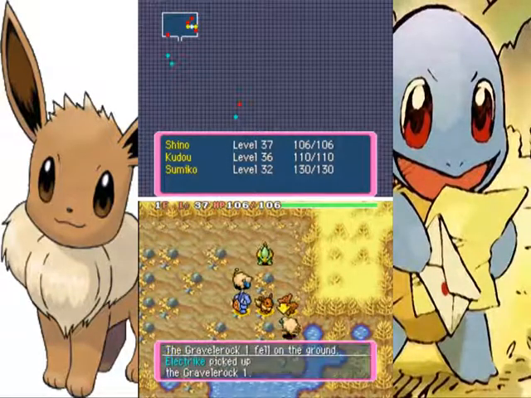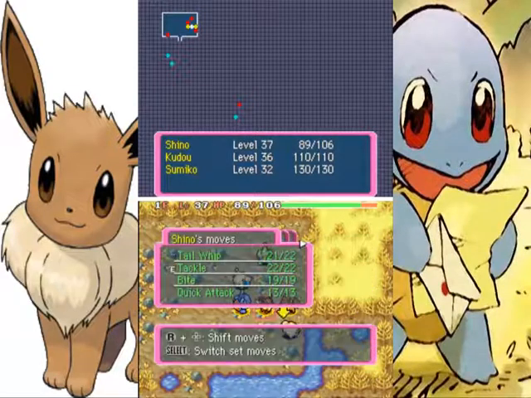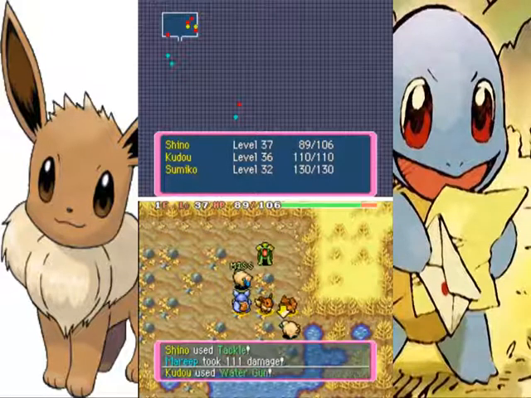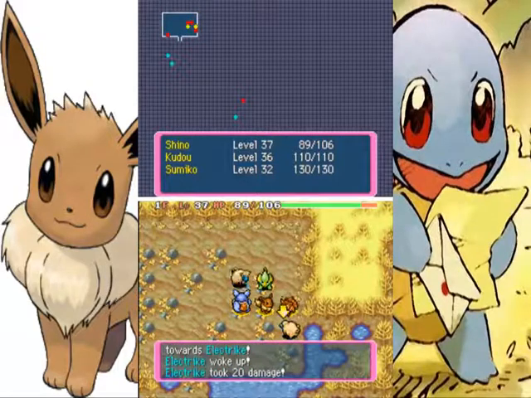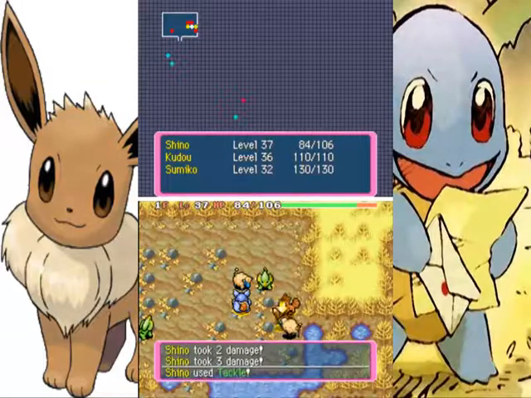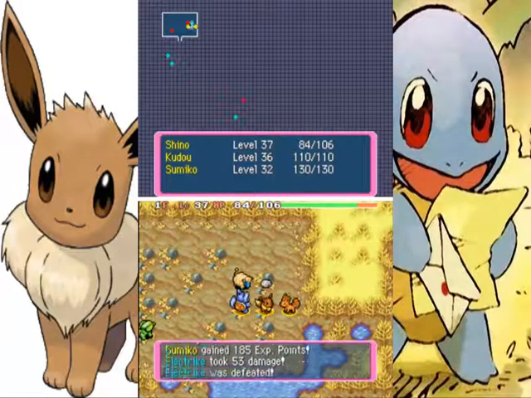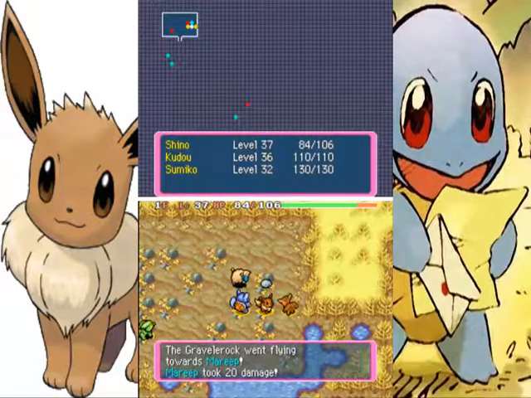Oh, I didn't link the moves back up. Shoot. Ow. This could already not be going too well. Wow, dang, you sent that thing flying. Let's beat this Mareep. Good job with the Electrike there, Kudo.